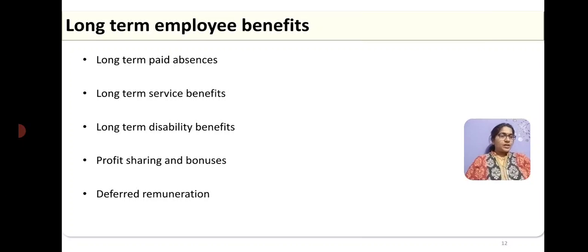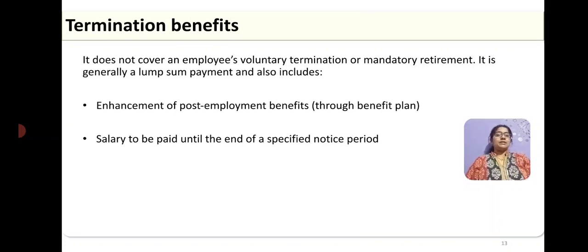Then profit sharing and bonuses, like we have employee stock options and things like that. Then any deferred remuneration, where you are paying the remuneration over a period of time, instead of one lump sum amount you are spreading it over a number of years, then that is called deferred remuneration. So these are all long-term employee benefits.